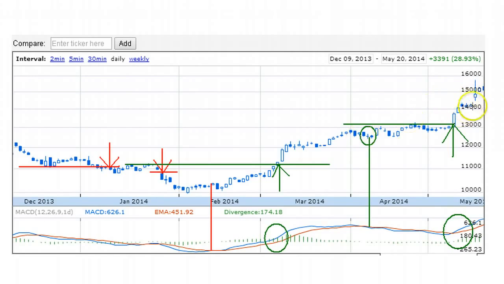So that gives you again a strong up move wherein you're able to capture this up move here, and again this gives you the opportunity to capture this up movement here.